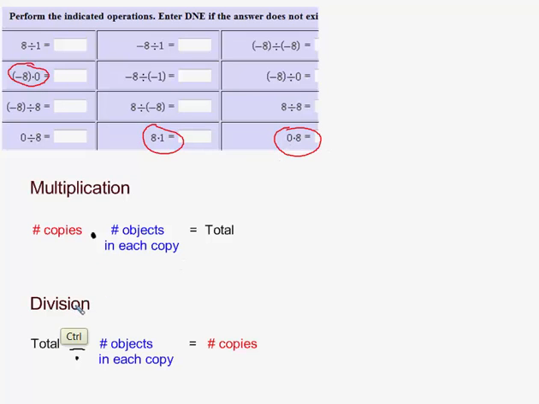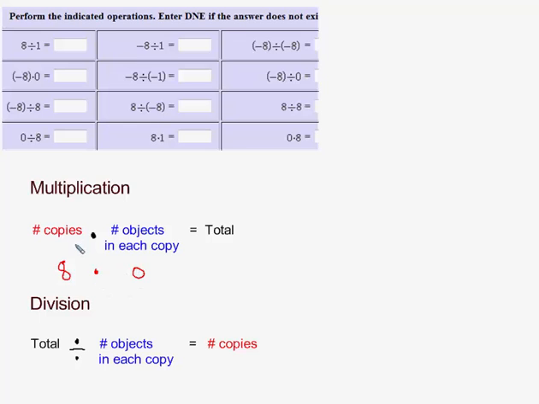division problems. So to do the first one I saw, -8 times 0, one thing you can do with multiplication and division is start by looking just at the absolute values of the numbers. To multiply -8 times 0, you could think of that as multiplying 8 times 0, and we'll worry about the sign on the answer at the end.